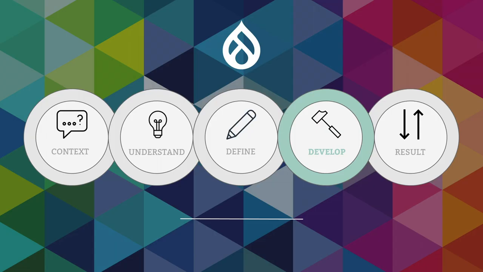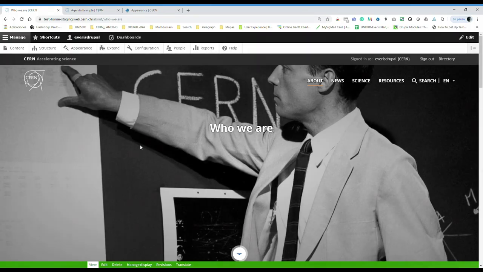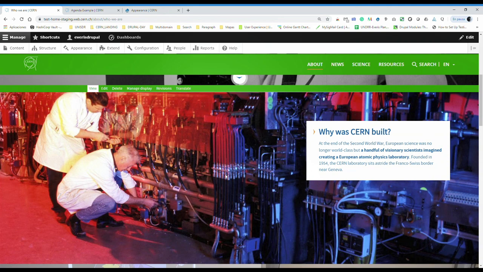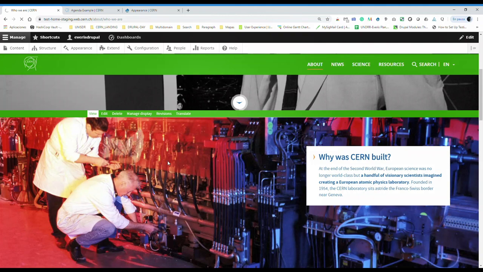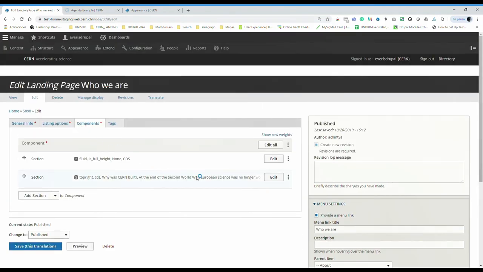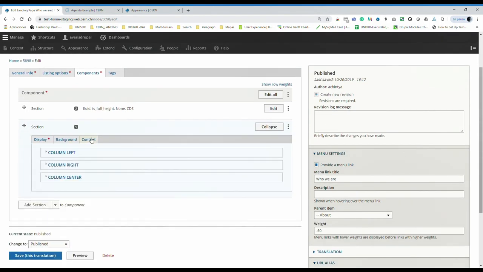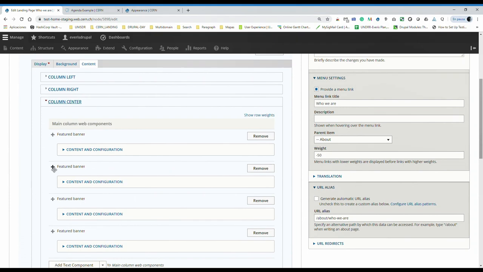After finishing the development of this feature, we applied it in the home site of CERN, apart from other tasks like creating content types, views, and migrating content. So now we are going to see a real example of how the editorial team manages components. This is, in this case, a page, a We Are page, where they have different components. In the backend, we have a section for components where they can edit. We are going to reorder components.